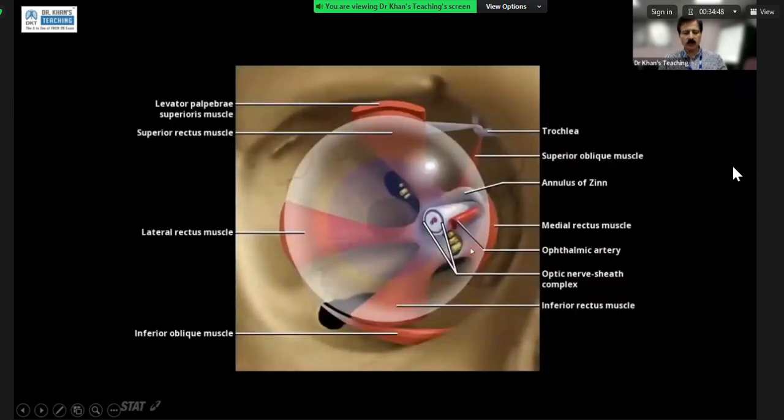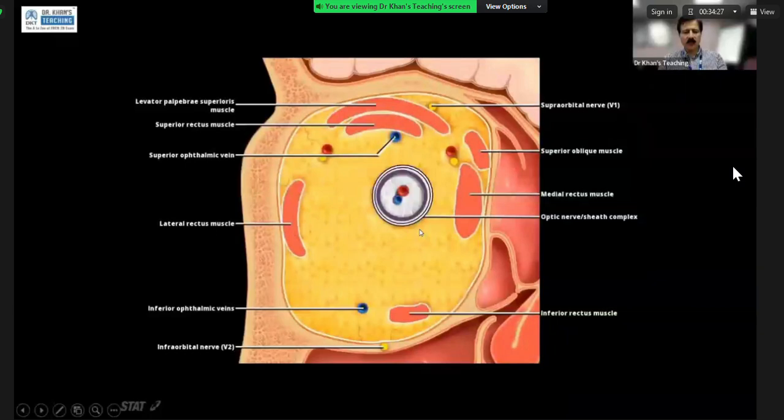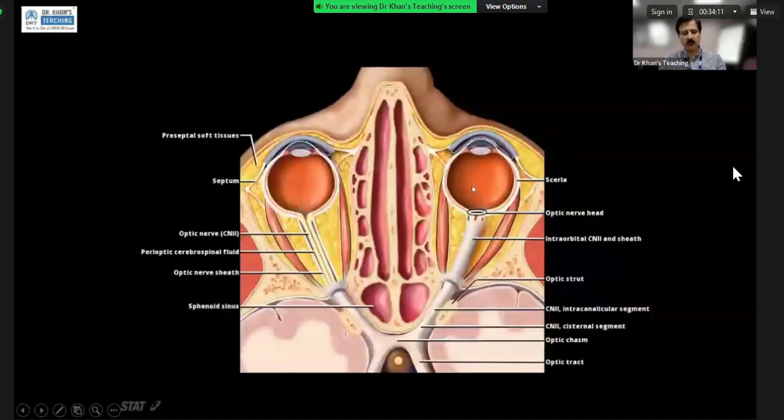And all of these muscles at the apex of the orbit, there are muscles, and with that is fibrous septa. So they are attached like this, and it surrounds the optic foramen as well as the superior orbital fissure, etc. Anatomy is very easy, and we are not going to waste time, because we know that the main muscles are medial rectus, lateral rectus, inferior rectus, superior rectus; the rest of the muscles are less important for us.